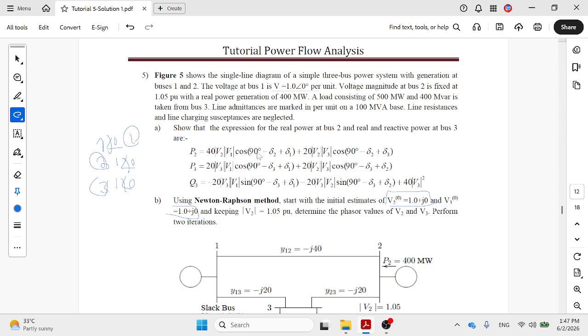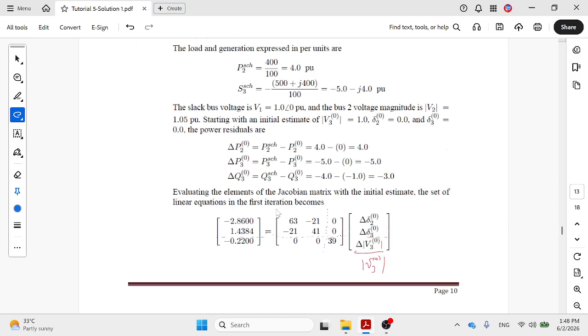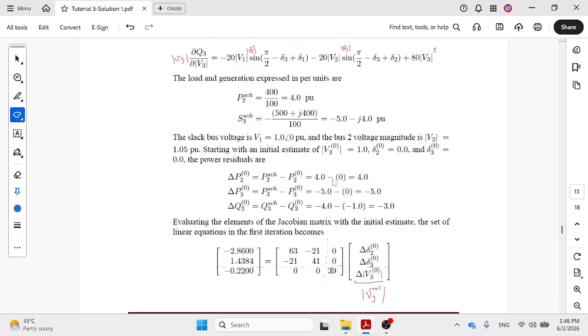So for V3, 1 with the angle of 0, correct? So cos of 90 minus 0 minus 0, cos 90 is 0. So times this one becomes 0. Again, here it is 0 plus 90 is 90, cos 90 is 0. So this value finally is 0. So the calculated one for the first iteration is 0. As you can see, it's mentioned here. So the others you can also calculate by yourself.